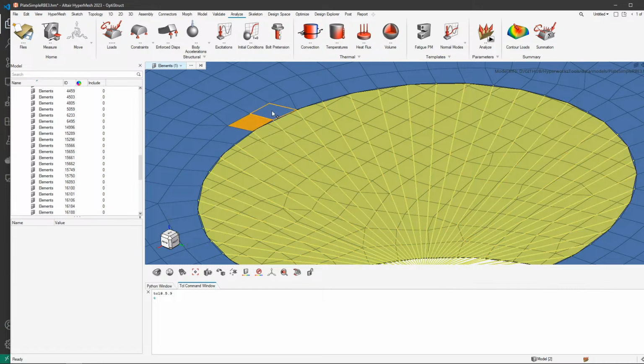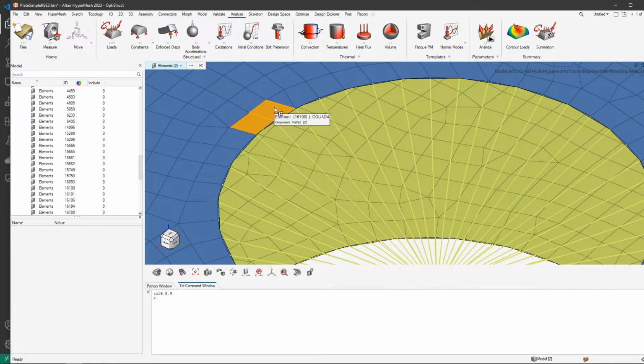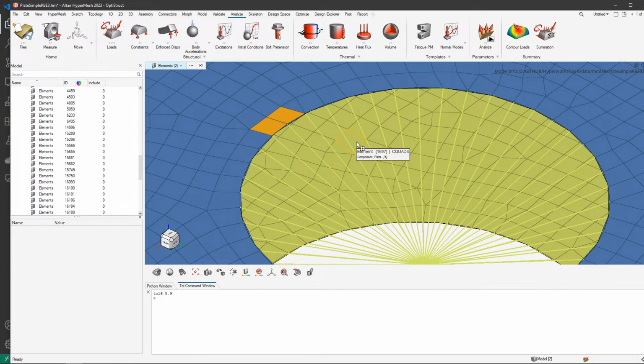And now the idea was, those elements have nodes. And some of those nodes, for example the node here, are not connected to the RBE at all. Some of them are.